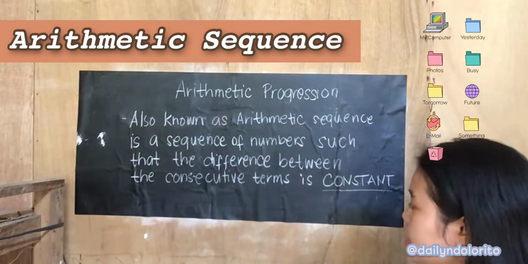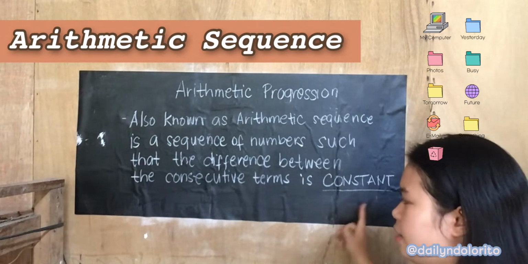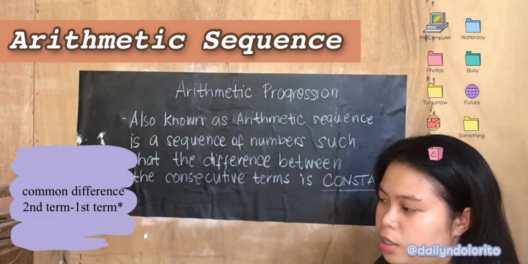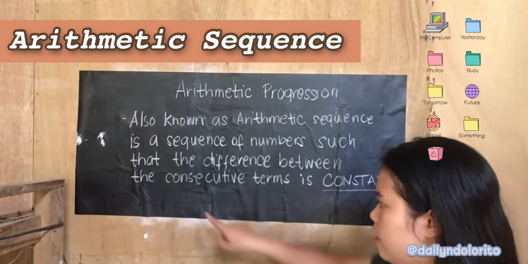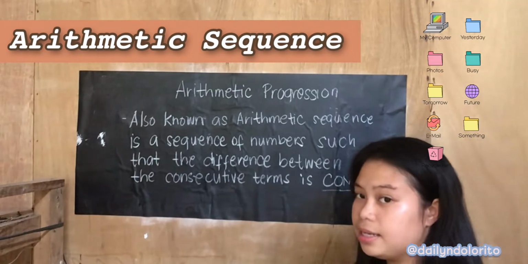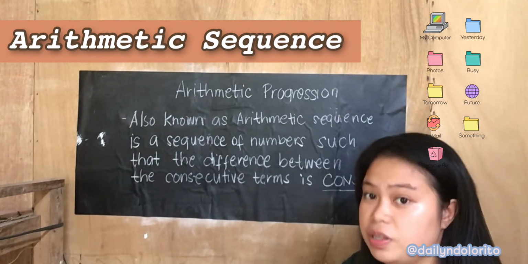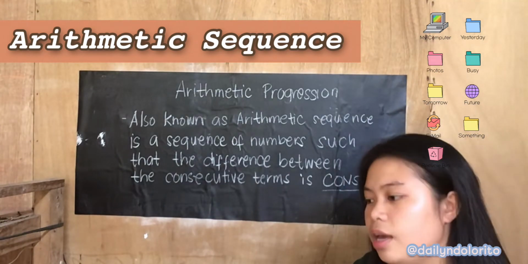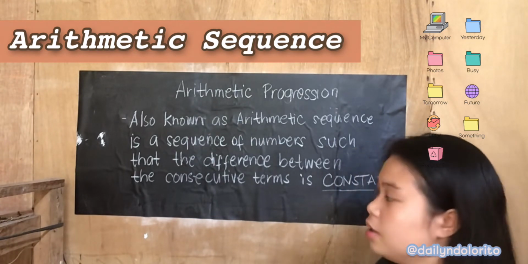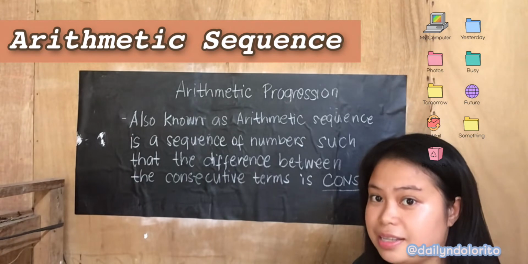This is the number, which is constant, that you can find if you subtract the first and the second term. So for example, if I have 5 and 11, that is 6. So the 6 is the common difference, which is constant, which basically means that you can also find it in the other preceding terms. For you to understand more, let's have an example.